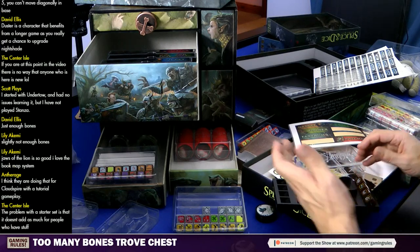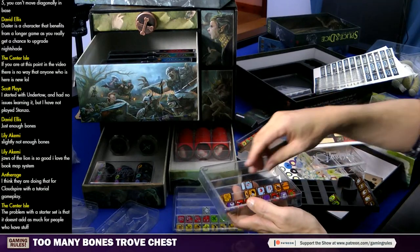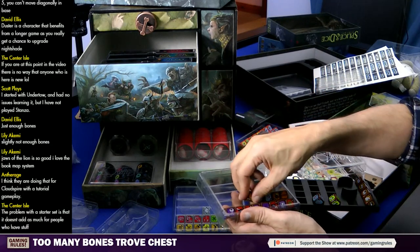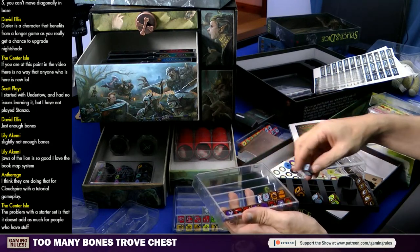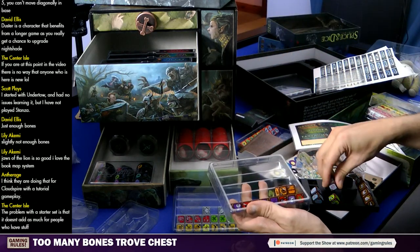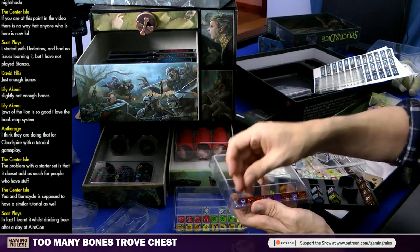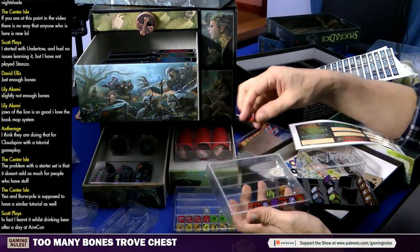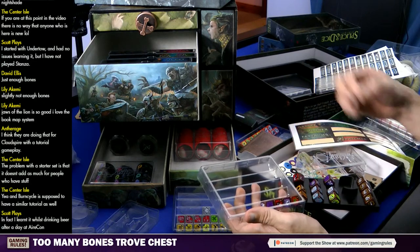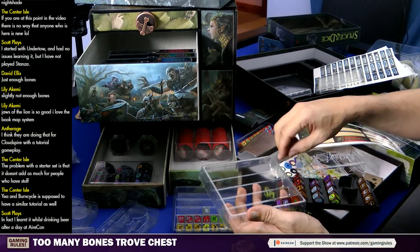You know, if I had time, I'd be absolutely working on it, because this is what I like to do. I like to try and make games more accessible so the people struggling to learn how to play can actually get the enjoyment out of them that I think the games deserve. There's nothing worse for me than having a really, really great game. And I'm not specifically talking about Too Many Bones here, although, as I say, my experience at learning it was difficult. I'm talking about other games in general where the game is great, but the impenetrable rulebook means that people are just not playing it. People can't play it, or they get it and they play it wrong because they can't work out how to play the game. And you've got some really great games out there that people are not playing because they can't work out how to play them.